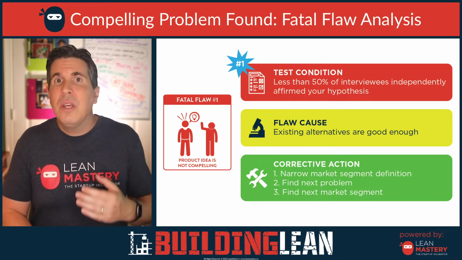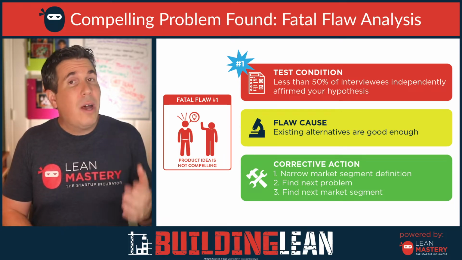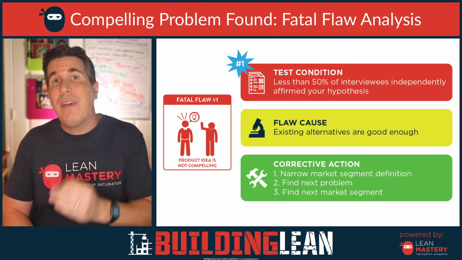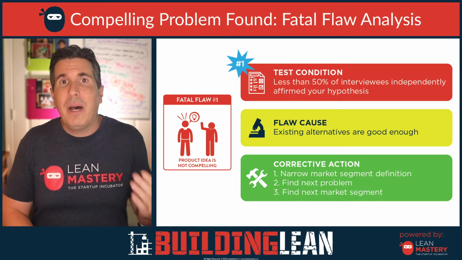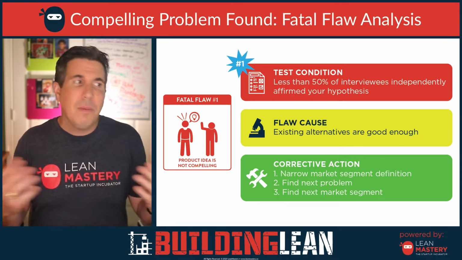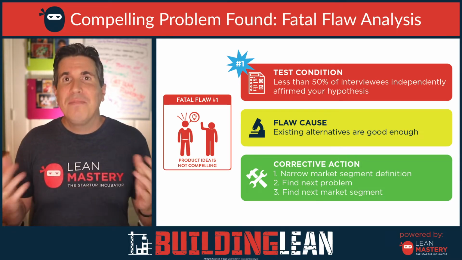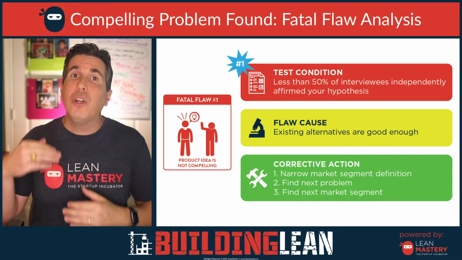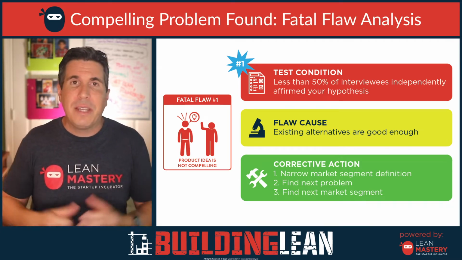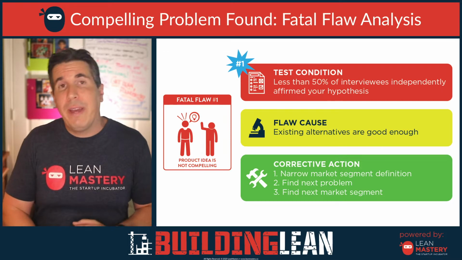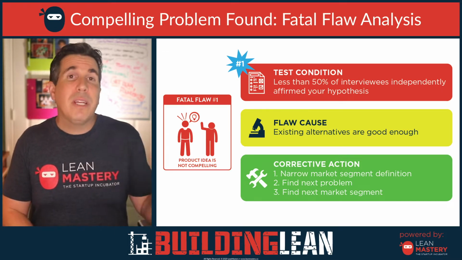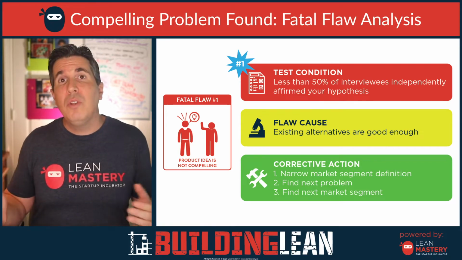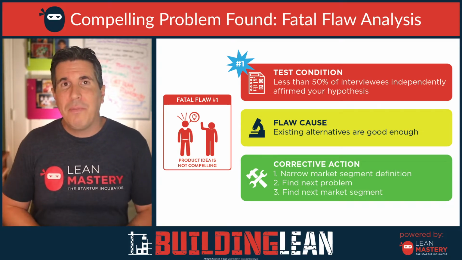So an example of this is back with Twitter. The concept of microblogging that Twitter became grew out of customer observations from the founder's original idea, a syndicated podcasting service called Audio. People wanted to talk about the podcasts, and that's where Twitter came from. Now, you'll repeat your customer interviews based on your new problem hypothesis in that second corrective action. Now, the third corrective action you can take is you can find the next market segment for the same problem you originally identified. Once again, you'll repeat your customer interviews with your next hypothesized customer segment.